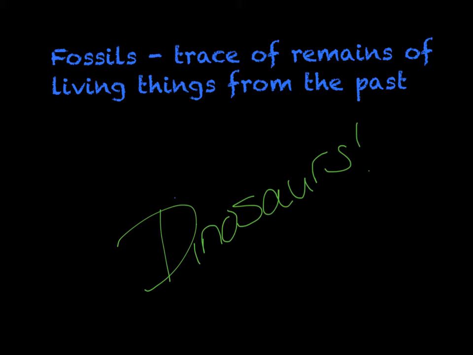And this is how we know that dinosaurs were once living on Earth: we were able to find their bones in fossils and determine things like how big they were, where they lived, what kind of things they ate, and what kind of things they did. Remember that fossils are the trace remains of things that were once living. It's not going to be things that were around at the time. Those are typically going to disintegrate, but these are living organisms.